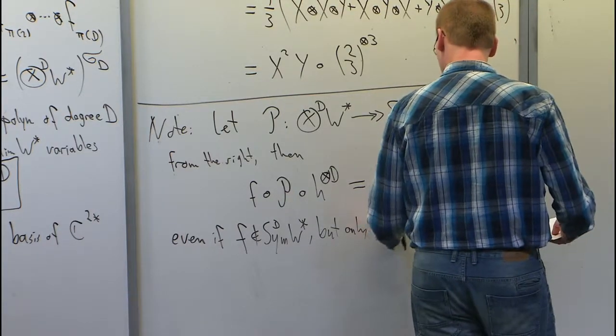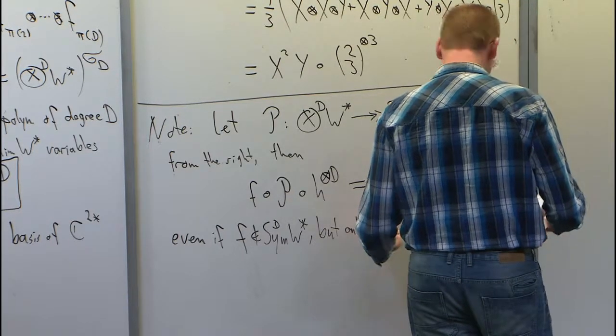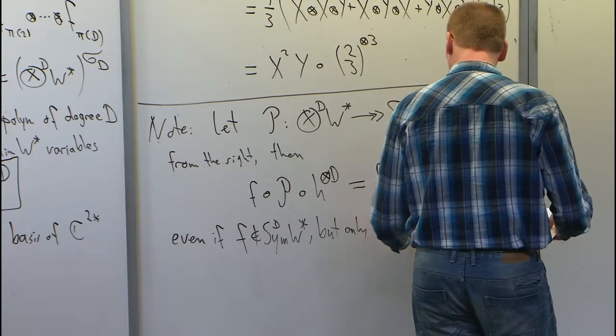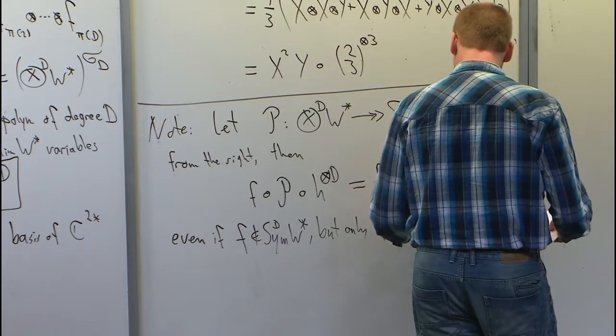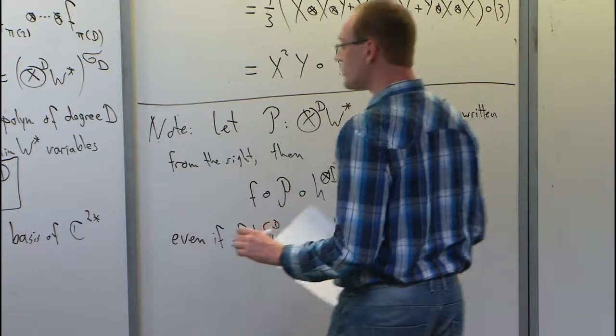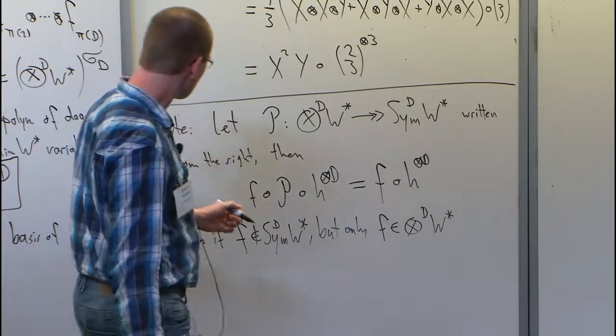So you can write down polynomials much more easily now, because you don't have to take care of the fact that the vector you write down is a symmetric tensor. You can do this with any tensor.